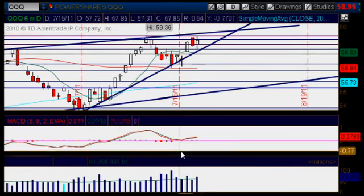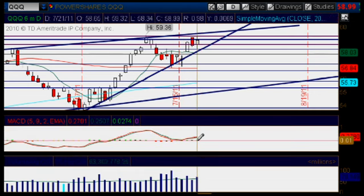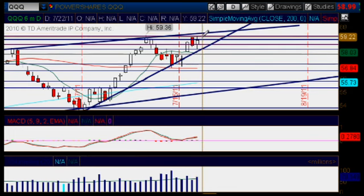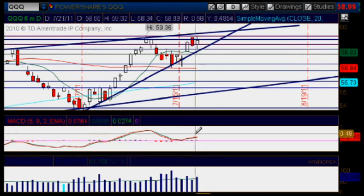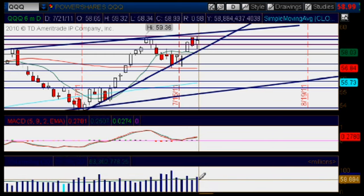And check this out. Look at the MACD. The MACD is rising a little bit with a little tiny positive tick, which is confirming that little up movement that we had here. But I'm not really convinced, but things can happen. We never know. And check this out. The volume is picking up a little bit. So it's above the average. So it means that we could be building some strength in here and getting ready for a major move again, one way or the other.